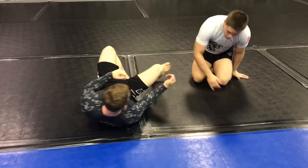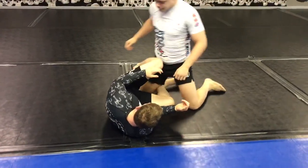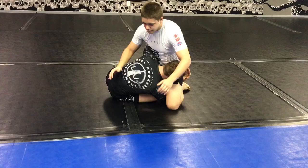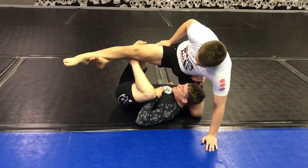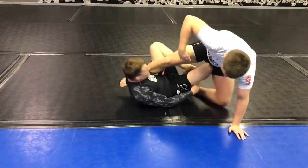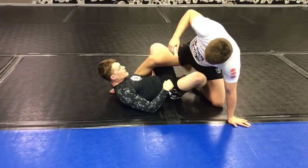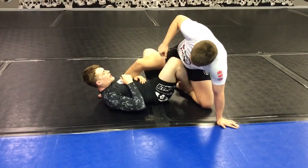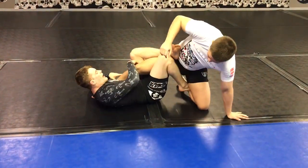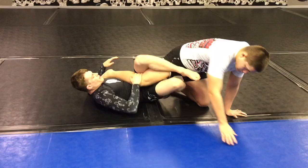Last time — over here, I dive under, from the deep half, over here. Foot goes in, other foot comes in, switch — either in single leg X or an X guard. The X guard can be used for the technical stand-up. If I'm in the single leg X, I can pull his knee in and reap over.